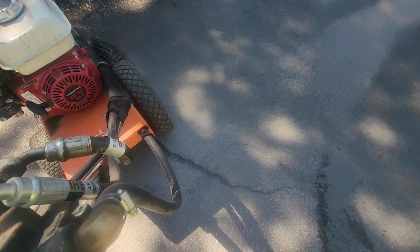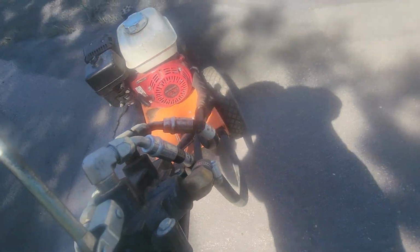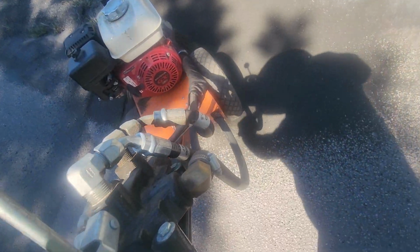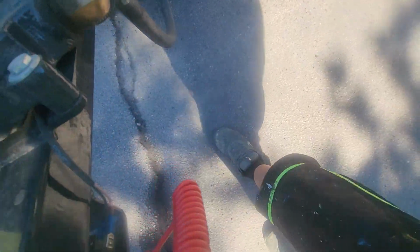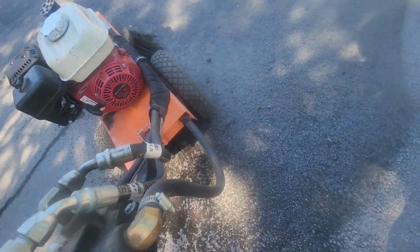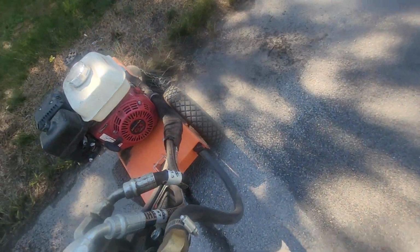Great for cleaning out the cracks. It really does a good job of crack cleaning. Gets you down that half an inch. Sometimes if you're doing a job where you're supposed to blanch or something, you just need to clean them out really good. And once you hit this with the blower, it does a good job of cleaning cracks out, just like the power broom does. Like I said, this is meant to take the place of the power broom.